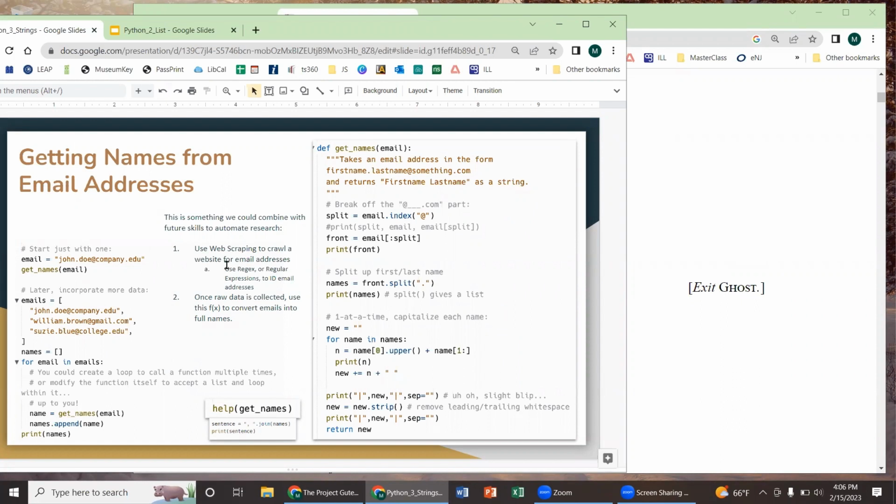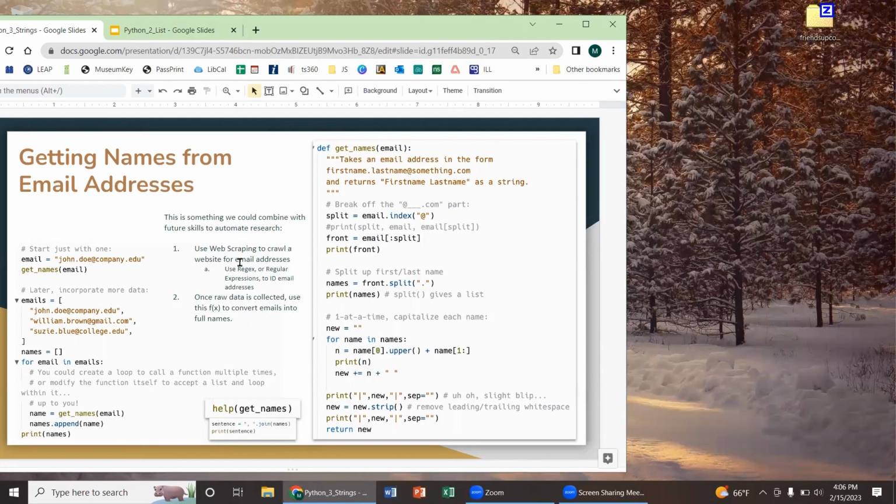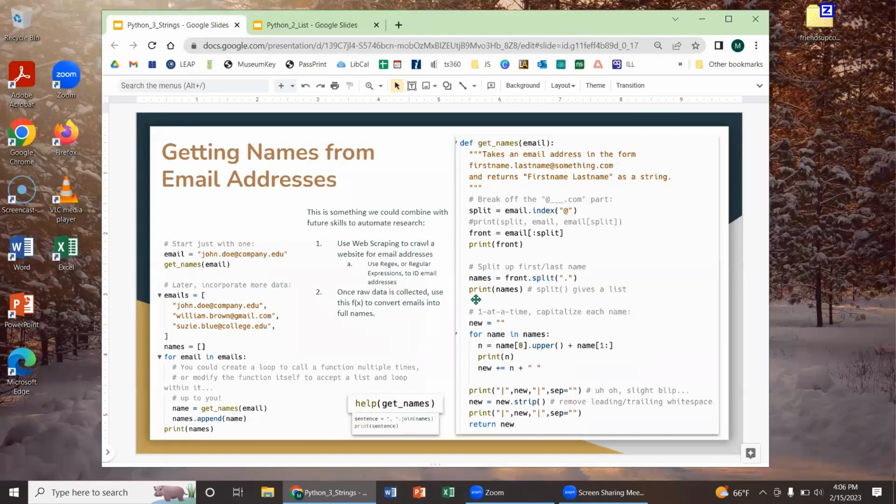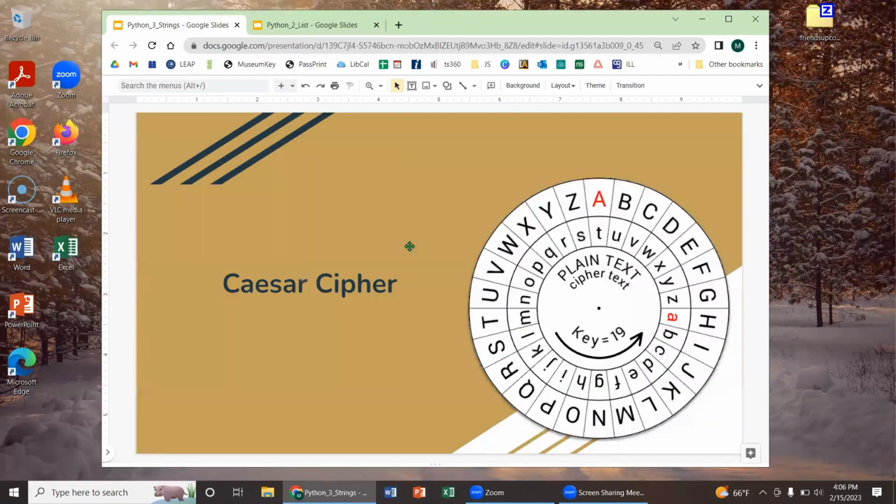We could use Python to web scrape that website. And then we could use a bunch of things to automatically take all the stuff on that website, just find the list of email addresses, then take those email addresses and do what we've just done. And then we could write a program to do that all automatically. You could pull a million names off a website if you just set up a little bit of code to do that. That's the actual use of these types of things that we can do.